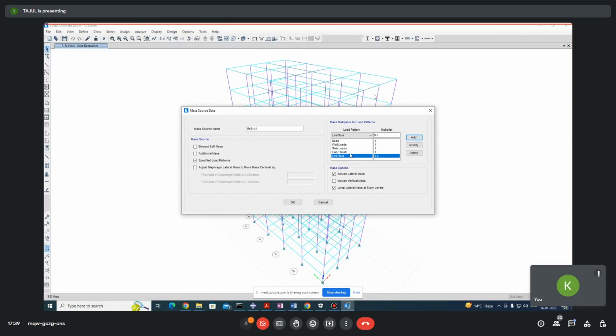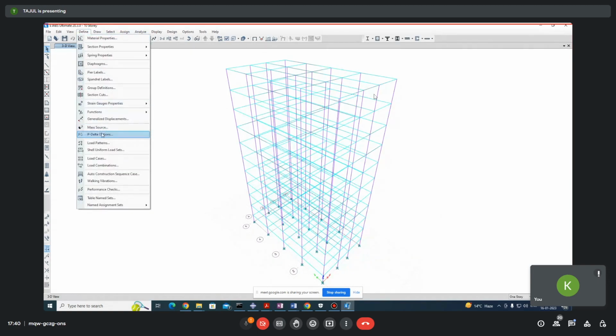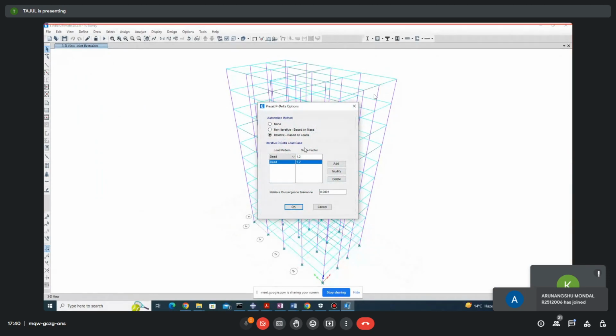Okay, then for live roof, again in code it is given, the live load of roof can be ignored because it is usually less than 3 kN per meter square and mostly in the range of 1 or 0.5. Okay, so it do not matter if you ignore also. So code specifically says that you can ignore, so we'll ignore that. Okay, so this you remember: dead load full participation and live load only 50% participation in the seismic weight. Okay, then one last option is P delta. Okay, this I'll explain later on.